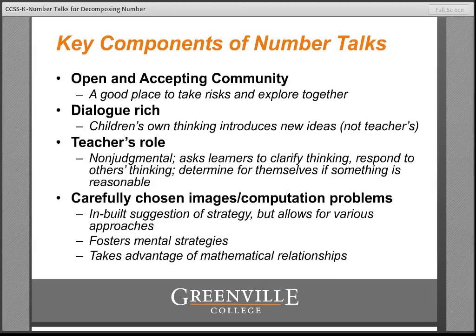So a number talk needs to have some classroom norms that communicate to all involved that this is an open and accepting community. Other features of a number talk include a focus on student dialogue and the non-judgmental reaction of the teacher. The teacher's role is not to say what's right and what's wrong. Even when someone is incorrect, we elicit their thinking, we elicit their reasoning, we get other students' input and what do they think about it.